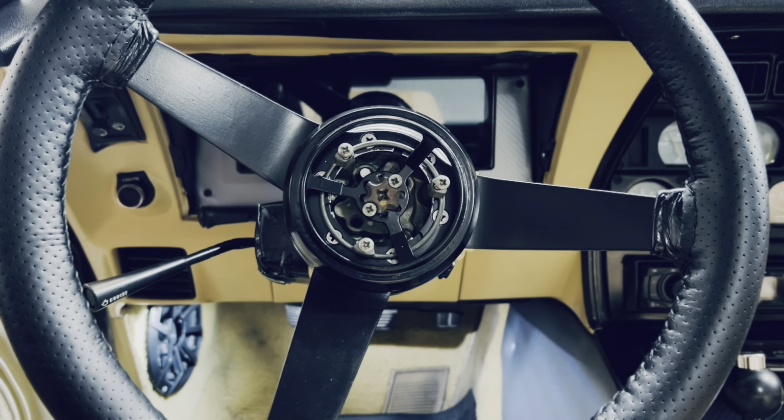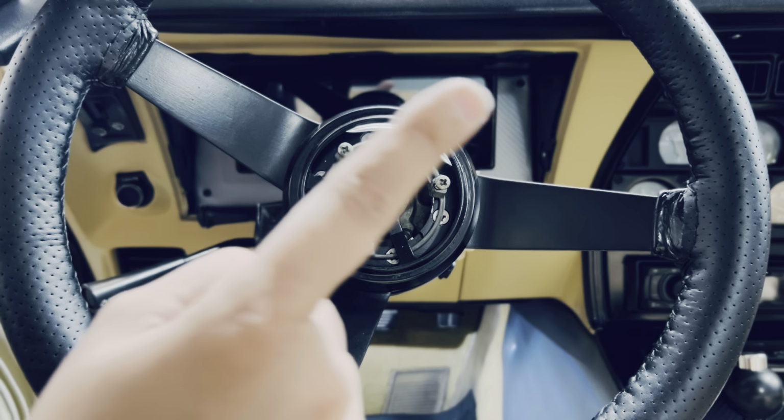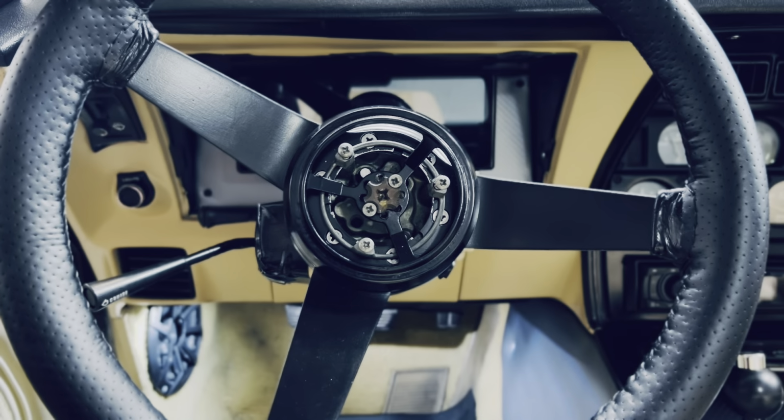Today is going to be a very simple video on a part assembly of a 79 Corvette steering wheel. If you want to watch a full disassembly and assembly video, feel free to click right over here to watch a full video on the installation for this.